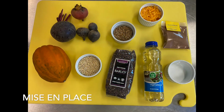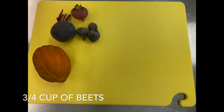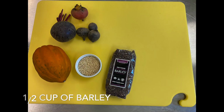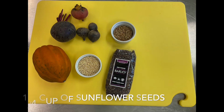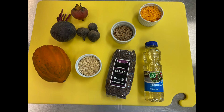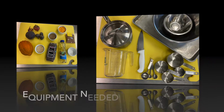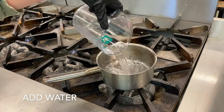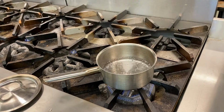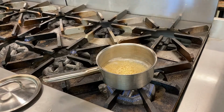First, let's gather all of our ingredients to ensure that we are efficient with our time. It may not look like all that much food, but that's because we scaled the recipe down for 6 servings. Next, start boiling the water for the barley. Once the water begins to boil, pour in the barley.